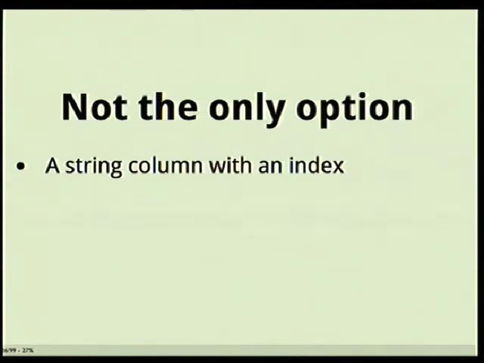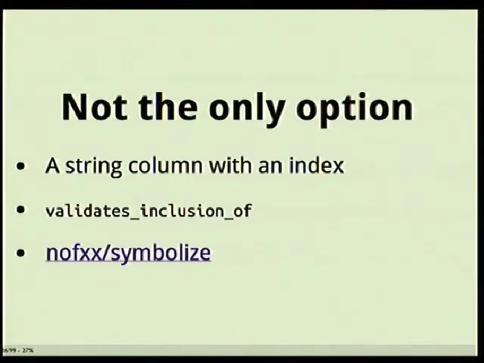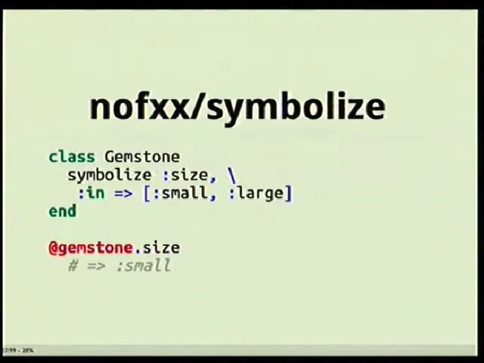There are other options. I'm not saying that you absolutely should use this gem. The simplest option is just to make it a string column instead and put an index on it, and it'll perform fine, and it'll behave pretty much the same way, and you'll probably be okay. You can use validates inclusion of, which is made for this kind of case too, where instead of saying in your SQL what values are allowed, you just put it in your Rails code. If you want something a little bit fancier, there's a plugin I like called Symbolize. You can see an example here. You've got a class method called Symbolize. You give it the column name, and then you tell it which values are allowed.